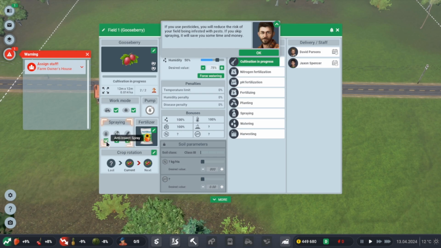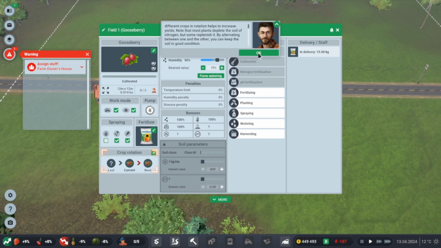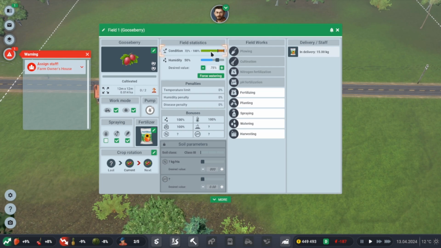Okay, but you know what, it's a small one, I'll skip that one. Natural fertilizer, or use fertilizer, artificial, natural, you will use to fertilize the field. Okay, it seems, and then crop rotation. Growing different crops in rotation helps to increase yields. Note that most plants deplete the soil of nitrogen, but some replenish it by alternating between one and the other. Either keep the soil in good... Oh, okay. That's good to know. Field condition. Okay. Poor field health lowers the yield. If field health dips very low, plants may die. Oh, so I'm gonna have to watch that.